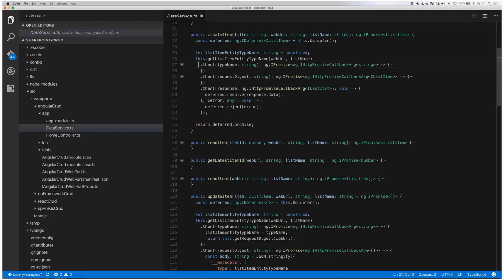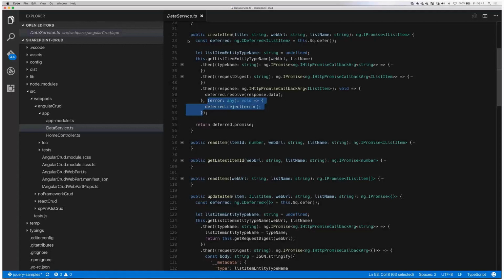Because that is in our last clause, our chain finishes. So that's a really easy, convenient way for you to break the whole chain of asynchronous operations in just one place. All right.